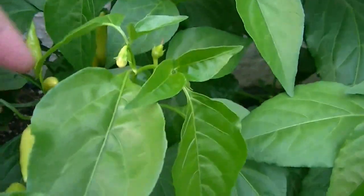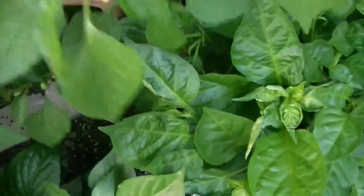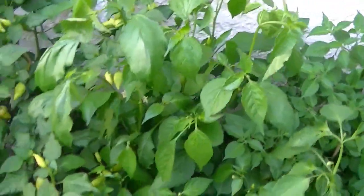And over here behind here, right beside the Peruviano Arancillo, I have the Aji Benito. And I have about 60 peppers on it. But it looks very similar. Well, of course, it's a little bit on the skinny side, and it's ripening red. As you can see, I've got a couple ripe ones. There's another one over here, down there. Oh man, I have a lot of peppers. I tried one, and not very tasty, but pretty hot. Nice heat, I will just put it that way.